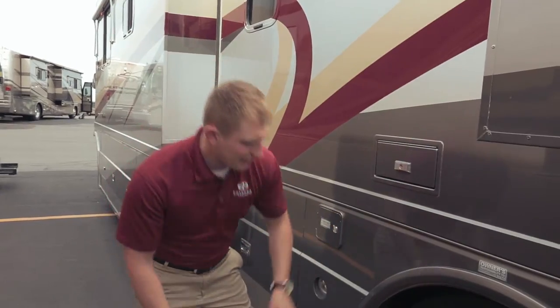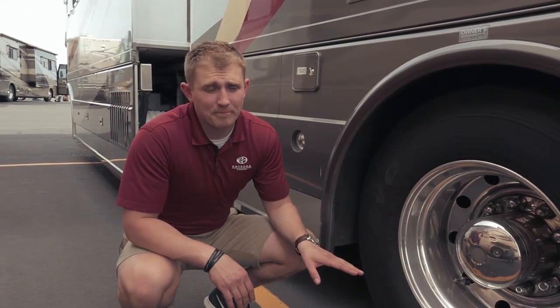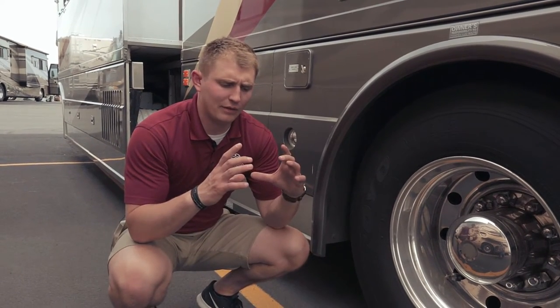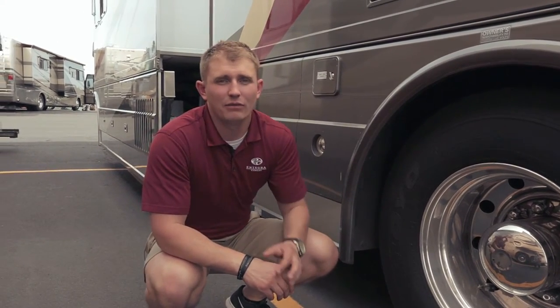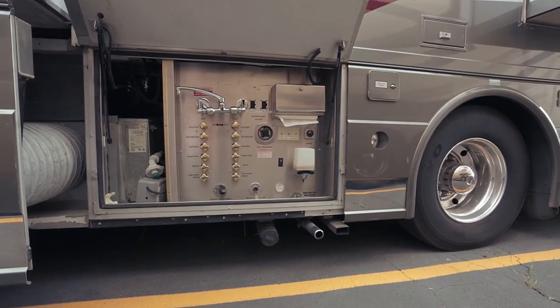There's something I want to point out on the tires as well. The previous owners put an air pressure tire monitoring system on it. On every tire of the coach it has this monitoring system, and you have a reader at the front of the coach that tells you the air pressure on all of them — for all the tires on the coach and for the four on your tow vehicle. That's a nice extra perk going down the road; it really helps you keep an eye on air pressure in your vehicles.